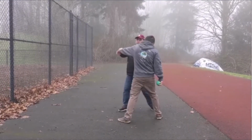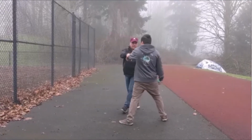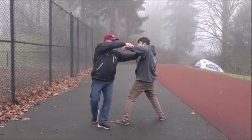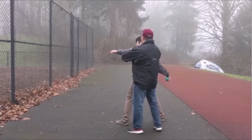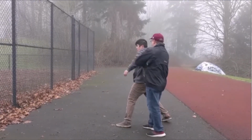Here I want to teach him to be long with the left arm and then shorten to a block. The block stops at the elbow, right there at the shoulder. It doesn't go back behind the back. Come around, bend, stop right there. The left elbow stops and then the body goes forward.